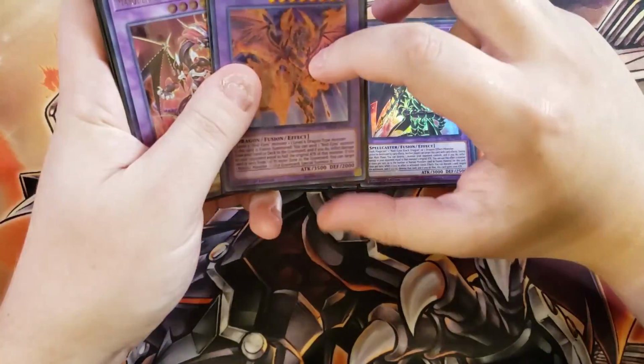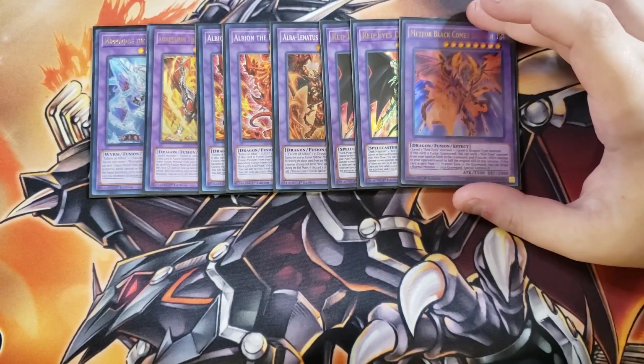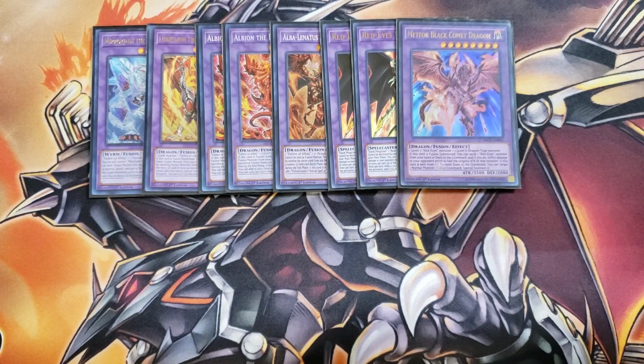And then play a single copy of Meteor Black Comet Dragon. This card is just too cool not to play in this build. It's super easy to summon because it just requires a level 7 Red Eyes monster plus a level 6 Dragon type monster, which is your Light Pulsar Dragon you're going to be using to summon out this card.